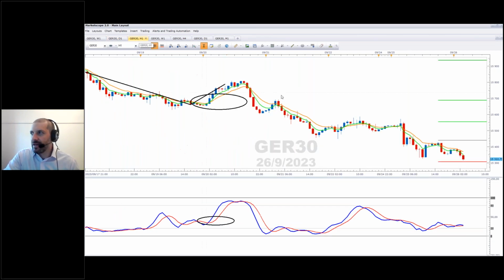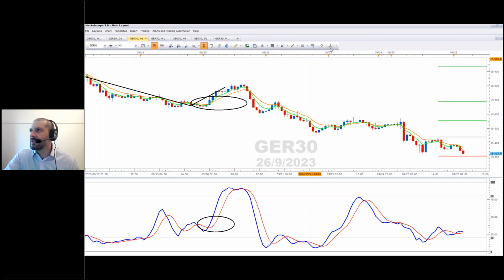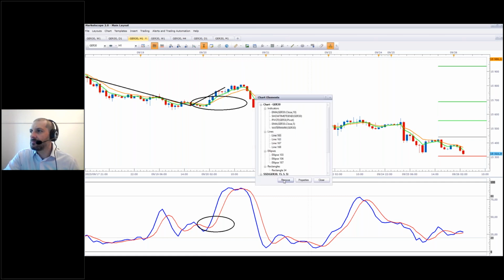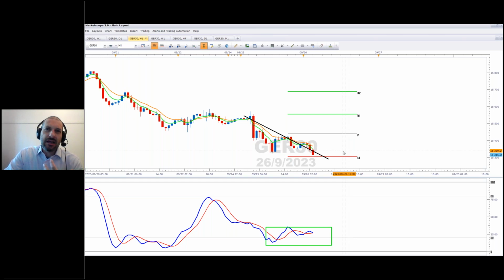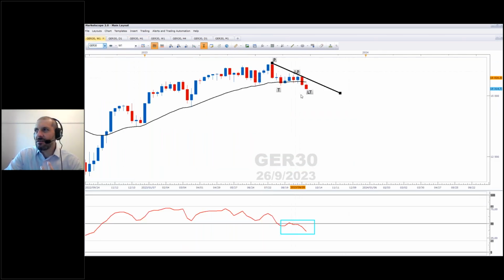Okay, let's just take a look here at the hourly chart, and let's just clean this up. Let's get these ellipses out. What is quite dangerous here is that the RSI, beg your pardon, the stochastic, this is a stochastic. The stochastic is near that lower quintile, it's near that 20. As long as it stays near that 20, it does look as if DAX is going to remain under pressure there. It's really not a good looking chart at all over here on a weekly basis.